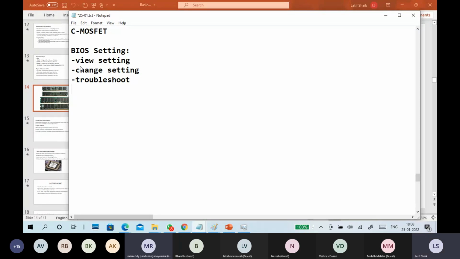Troubleshooting and changing settings means changing the features, and we can view the features for troubleshooting purposes. Certain features we can access, that is also used. But how to go to BIOS settings?